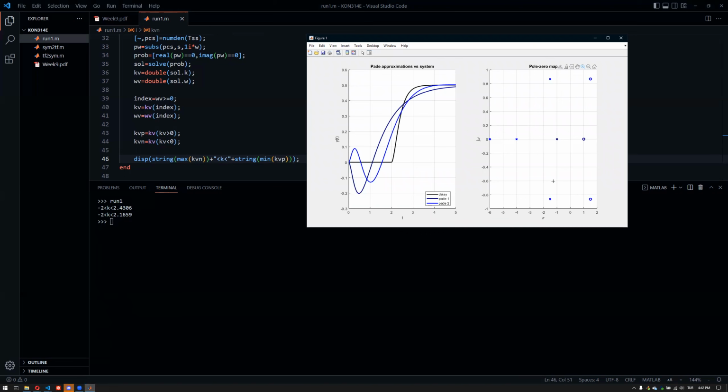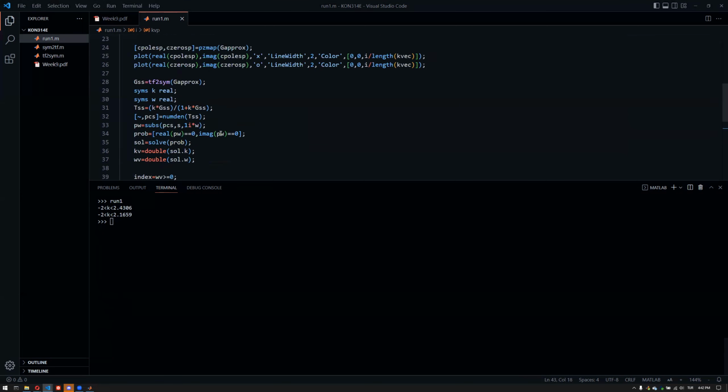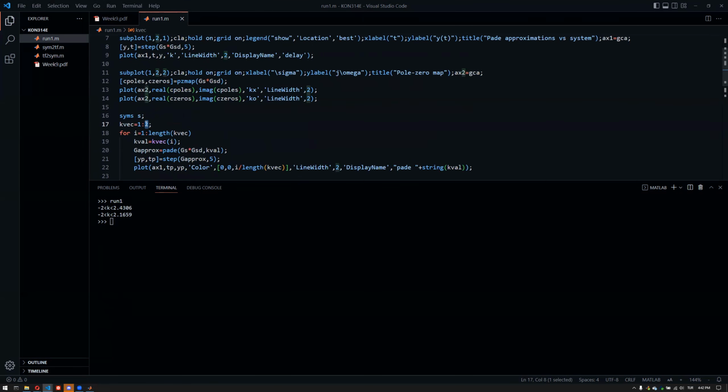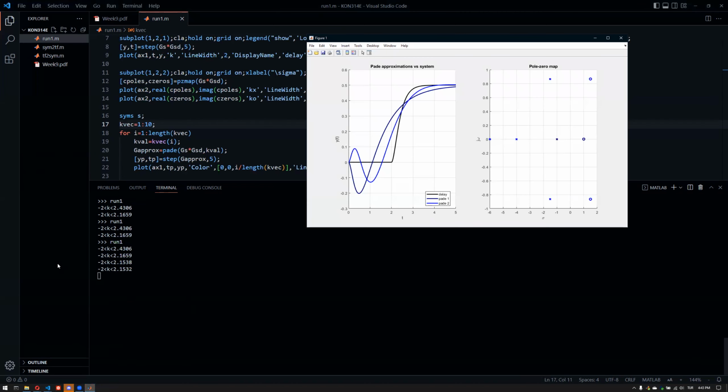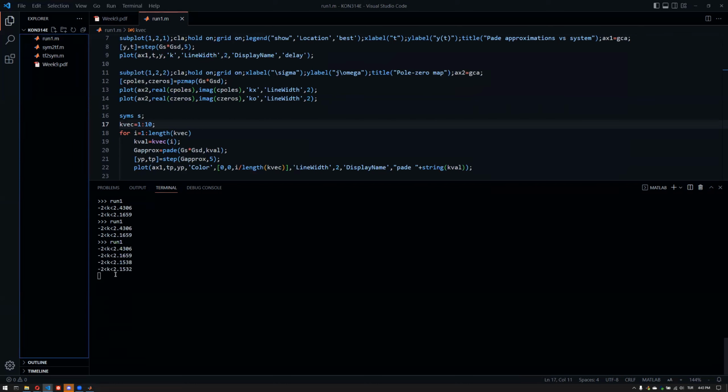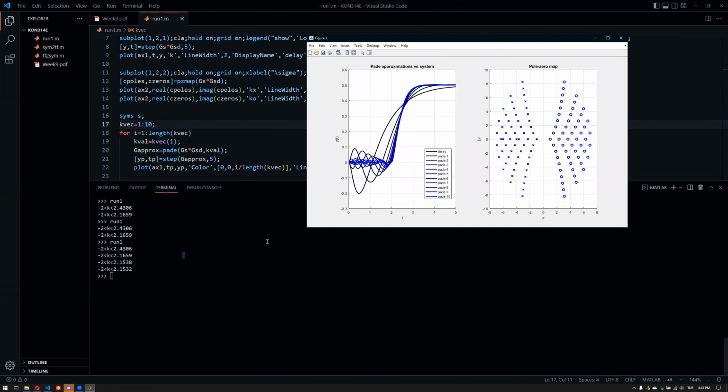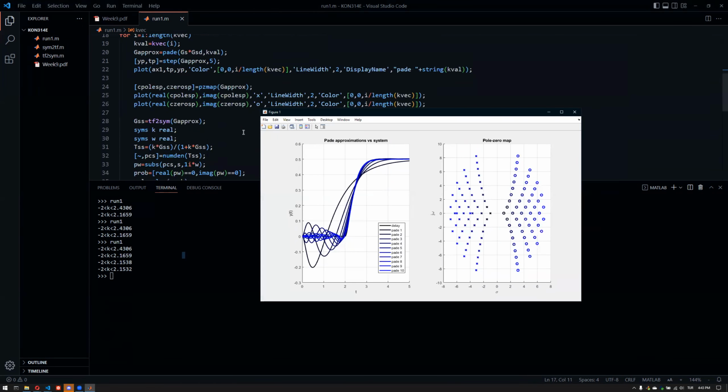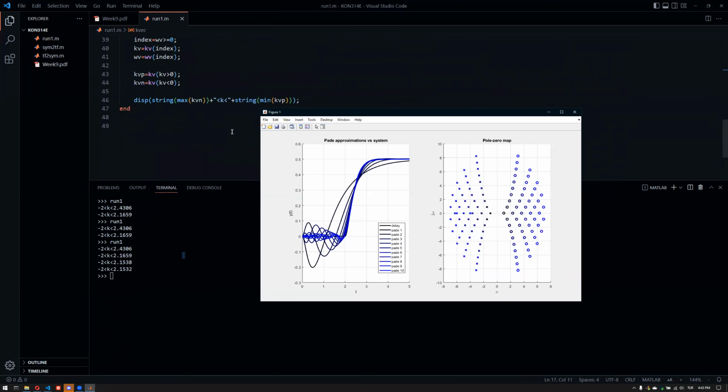And there are multiple j omega crossings here, as you can see. At this point, it's not that big of a deal. But if I increase the value up to, for example, 10 here, you will see that it kind of changes the intervals. I'm not sure if this is going to be an issue or not. For 10, we don't get 10. Why is that? Did we mess up something here? I'm not sure. Well, in the 10th approximation, for some reason, we don't get the values.